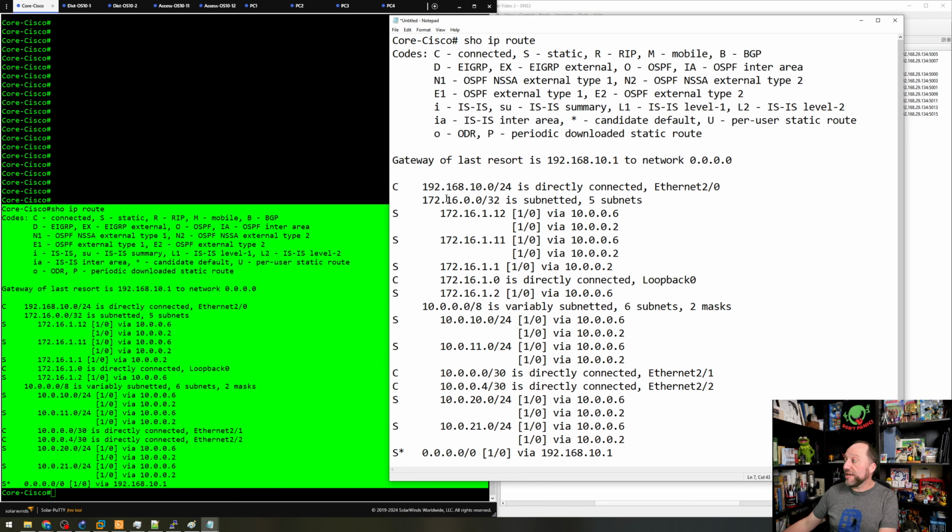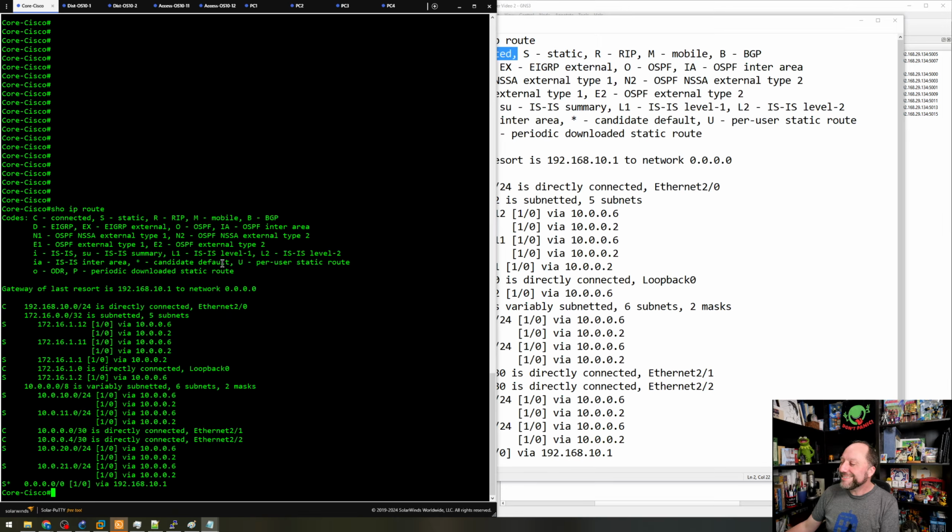Like we said, there's this key up at the top. How do we use that? Well, check it out. Next to, in this case, my first route in here, it is saying that there is the 192.168.10.0/24 network. Okay, think back. Maybe I put a link up there somewhere. /24 means the first 24 bits or 3 octets have to match up. So it knows about the 192.168.10.whatever network. And it says it's directly connected on Ethernet 2/0. And there's this C next to it, C for connected, just like we were just looking at.